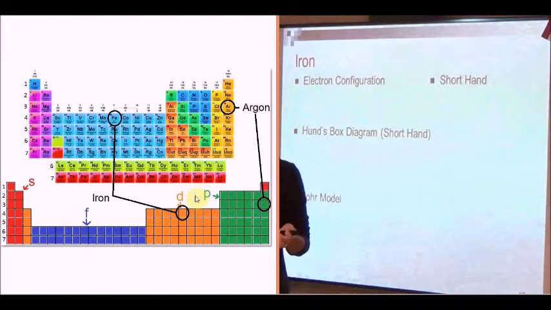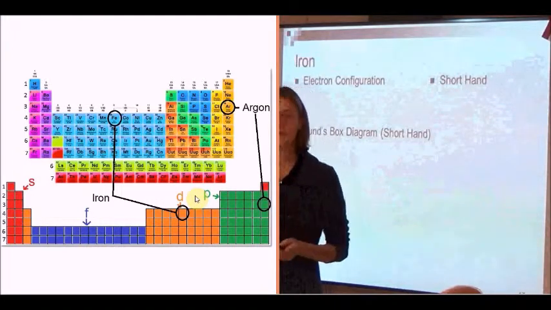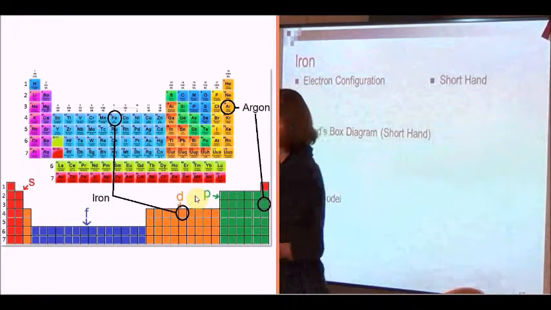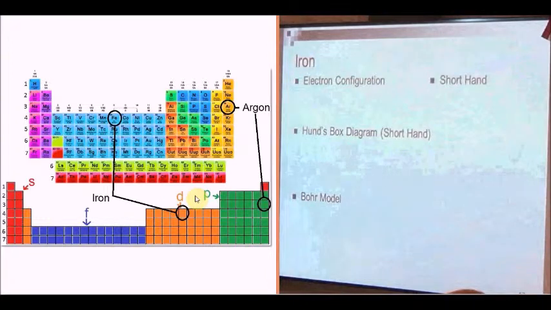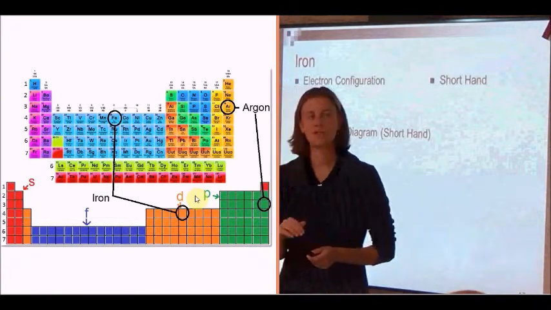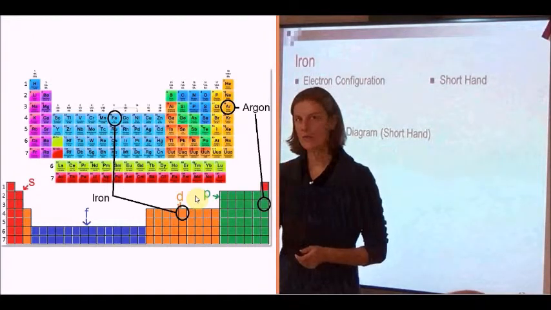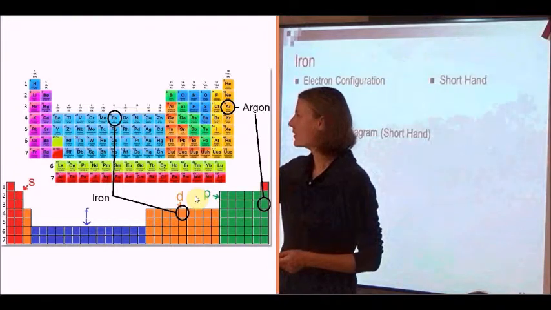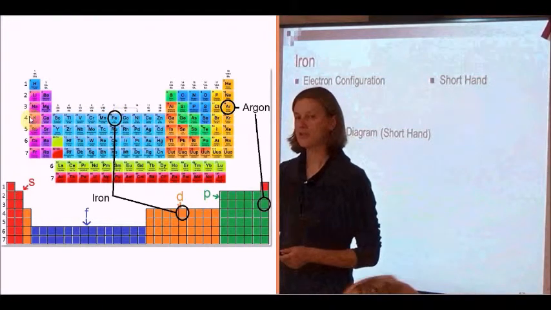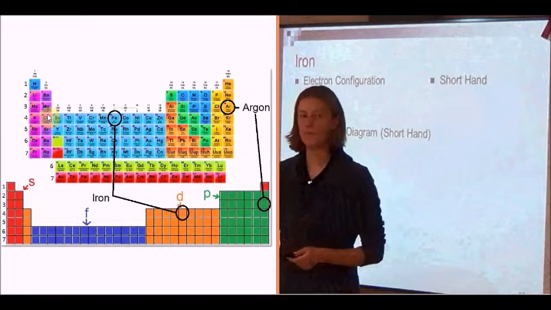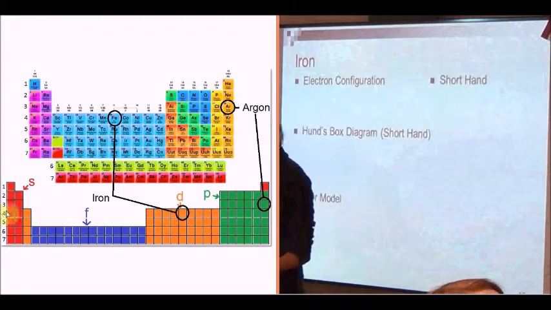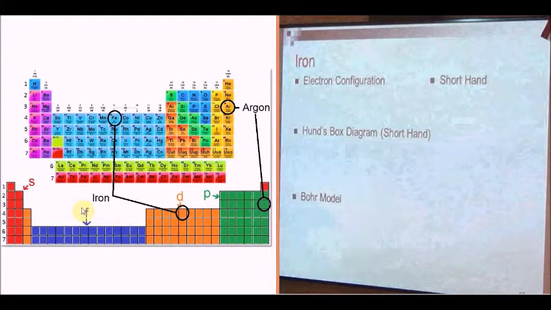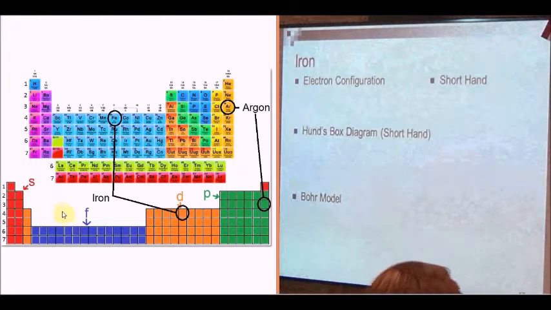Now, there was a rule you wrote down in your notes that maybe you don't remember, but the rule was that the D, which is the orange section, the D orbitals lag 1. So when we get to that energy level where we have to go through the D orbital, we don't say the row we're in, we say the number before. So iron is in what row? 4. So it's not actually the 4D, it's the 3D. Everything else should be the same. So if everything else is the same, we should be pretty good at the top part by now.